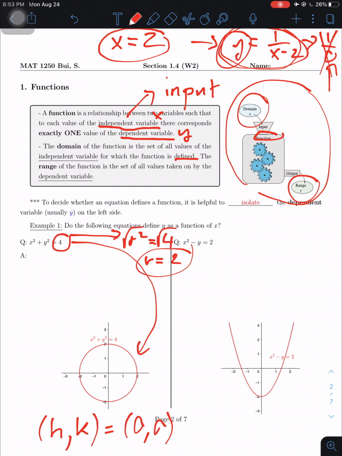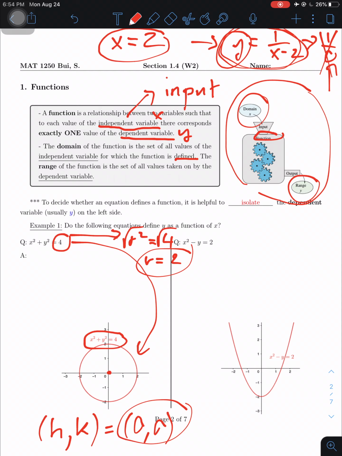That means from the origin 0, 0, let's make a point there for the center of the circle. We go 2 to the right, 2 to the left, 2 up, 2 down. We get all the necessary points we need for sketching a circle. We connect them together and we get the circle. And last but not least, make sure that on the assessment, you label whatever you sketch out. Make sure you label them.